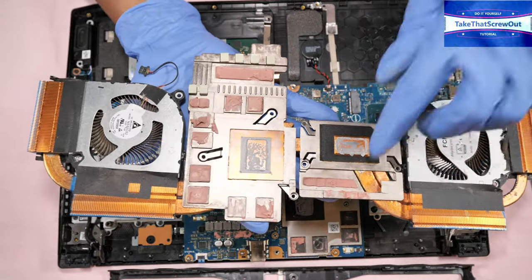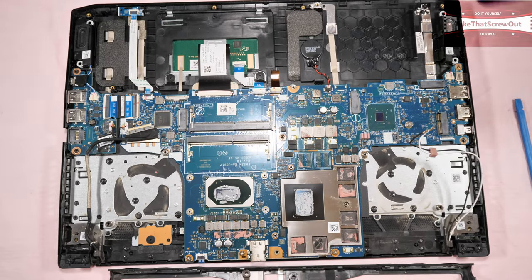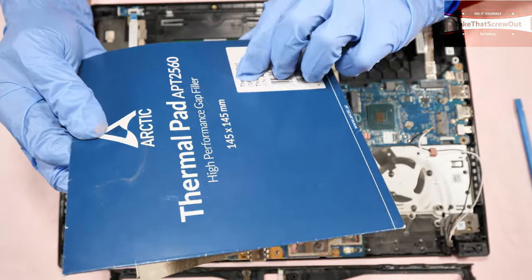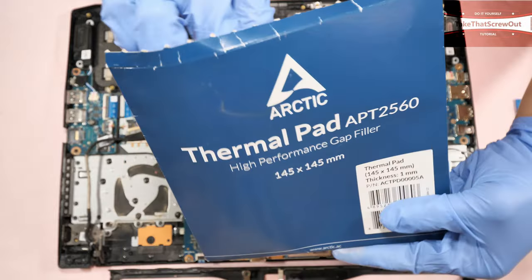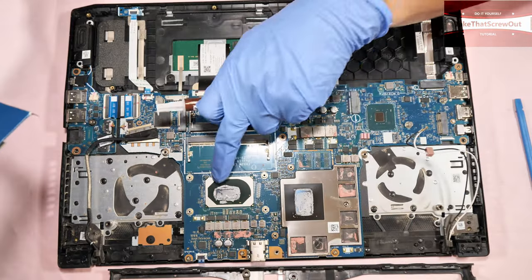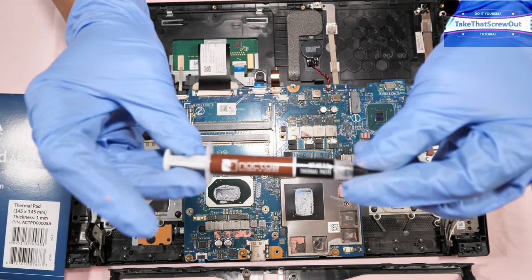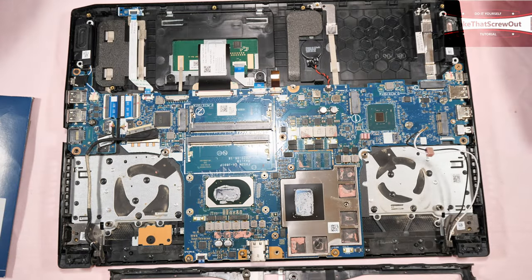And then what I'm gonna do this time, I have to remove and clean up all this paste, and then instead of thermal paste for the VRAM, I'm gonna use Arctic thermal pad. This one is really good, it has really good performance. And it has 1 millimeter, this one here, 1 millimeter, so this is equivalent to this one. And for the CPU and the GPU thermal paste, I'm gonna use the Noctua NT-H2. This is a really good one. Okay, I have to clean up all this mess.